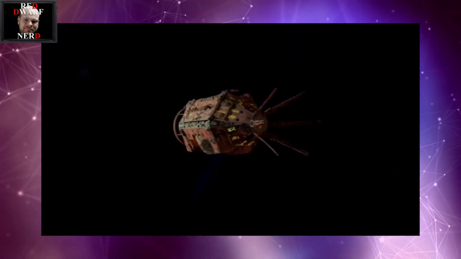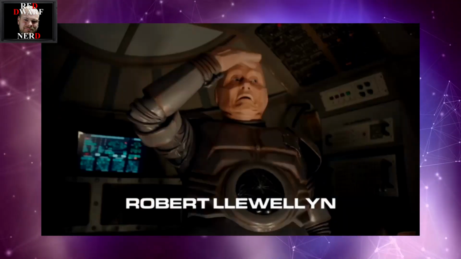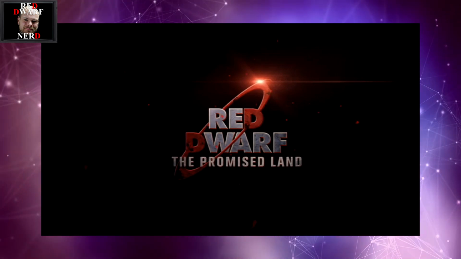We then get our typical Red Dwarf opening credits, but of course instead of a whole series worth of clips to show, these are all clips from this feature-length special. The opening credits serve to transition us from the semi-serious scene of the cat ship to the completely absurd scenes we're about to get on Red Dwarf.